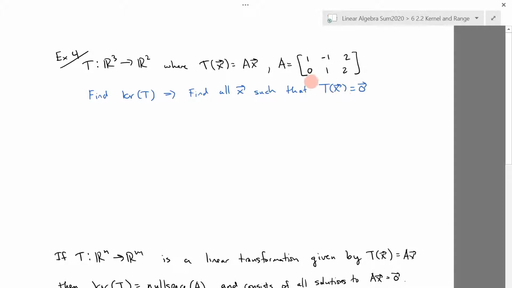Okay, so in this particular example, transforming x just means multiplying by A. So that means that we're looking at solving Ax equals 0. But if you notice, solving Ax equals 0 means trying to find the null space, right? So in the situation where the transformation is given by a matrix A, the kernel is exactly the same as the null space of the matrix.